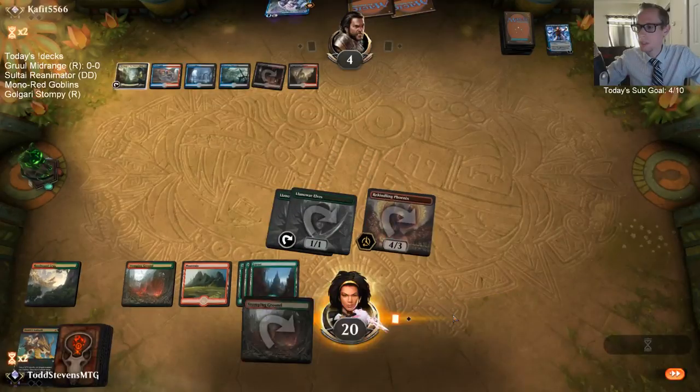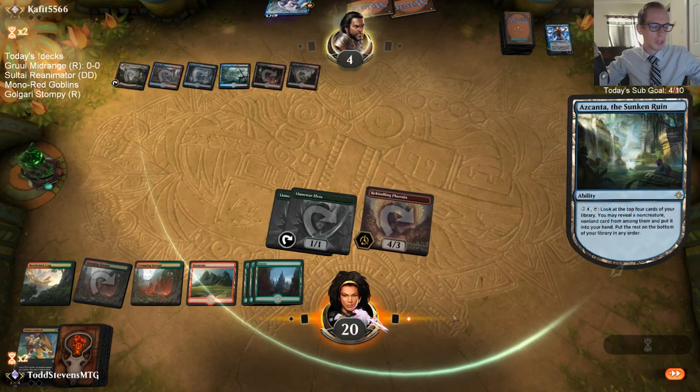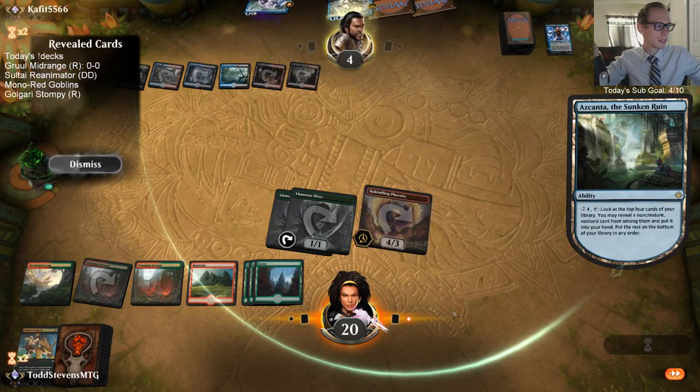All right, down to 4. We'll see if we can either finish this out with the Phoenix, or if we can draw some other threat that finishes this out.